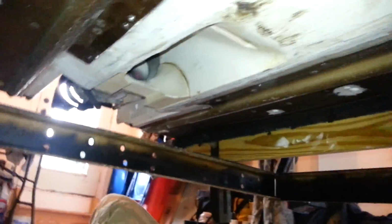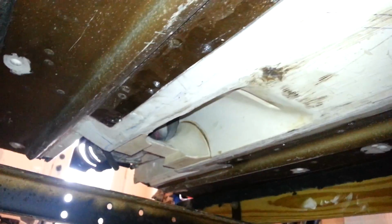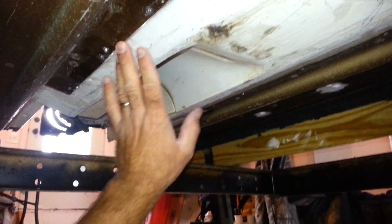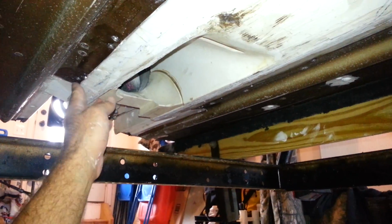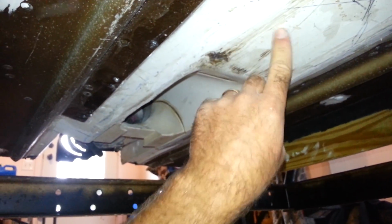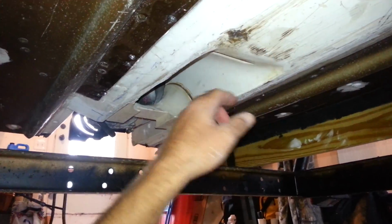I did have to cut this hole out a little larger than what I originally anticipated due to the size of the jet ski bottom. This was a rather large jet ski. It was a Kawasaki 750 STS, which is technically a 3-seater, and this stuff is about half an inch thick. It's insanely thick fiberglass. So, at any rate, that's what I've got to deal with.